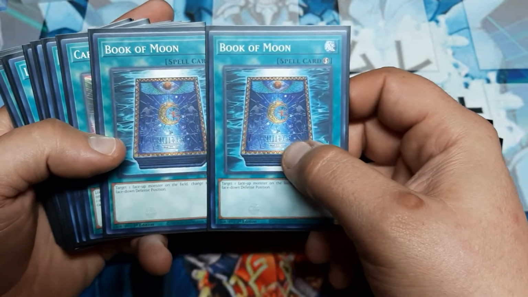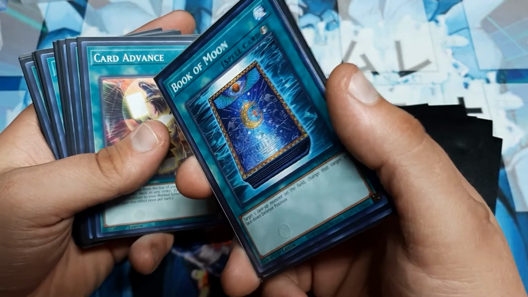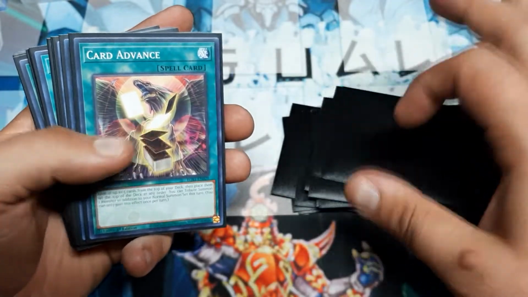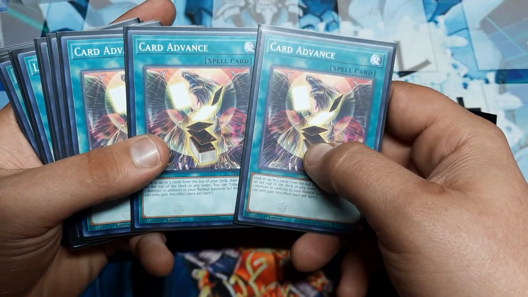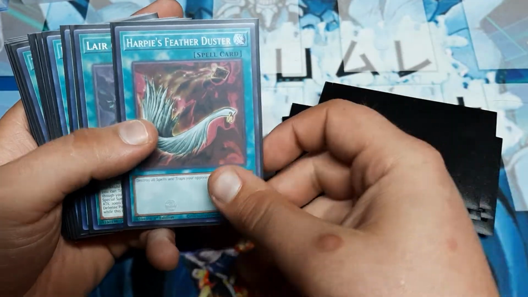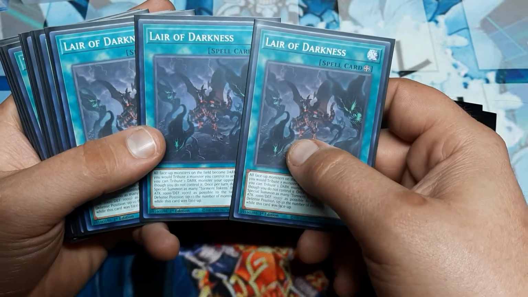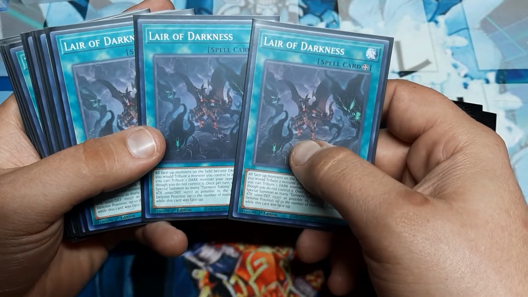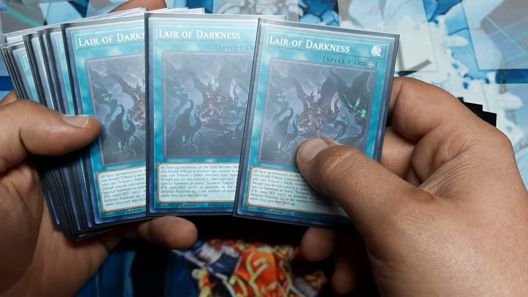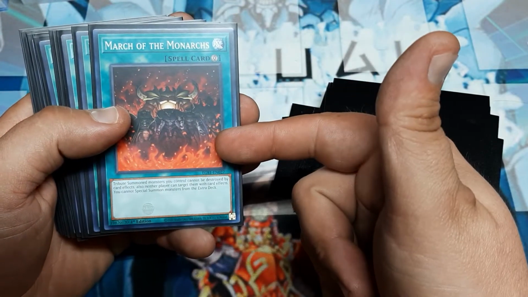I'm going to go over to the spells. I'm running 2 copies of Book of Moon. And if you guys follow my speed duel stuff, I think you know exactly why I'm playing it. 3 copies of Card Advance, because I told you guys I was going to do that. The single Harpy's Feather Duster, because they gave that to us in all of the decks. 3 copies Layer of Darkness, because if you're going to give me 3 copies of Arima in a single deck, you must want me to play that. Single copy March of the Monarchs.